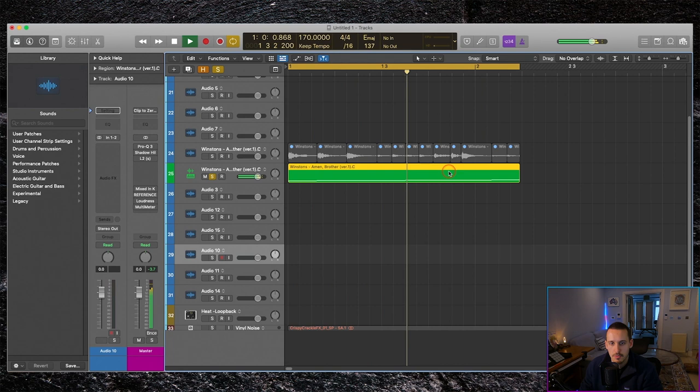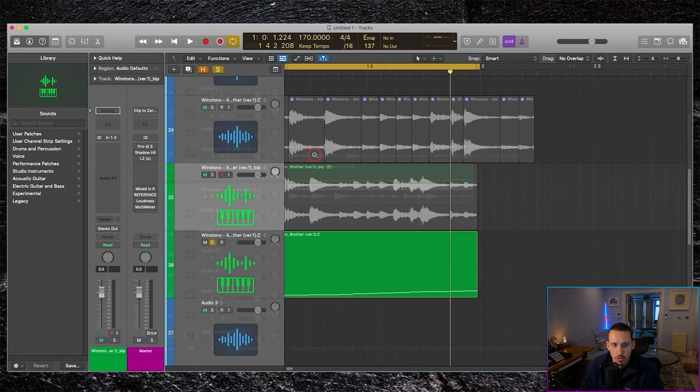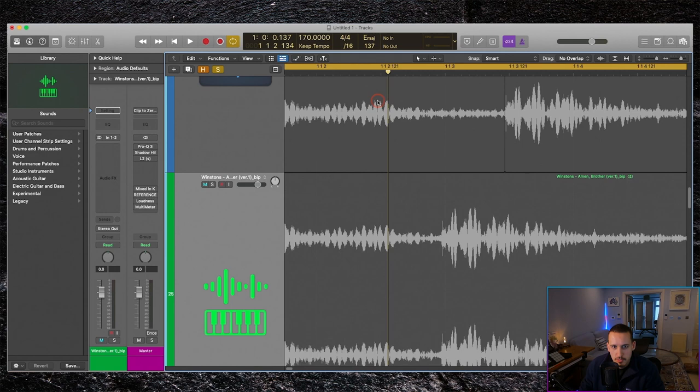Okay, and then what I'm going to do is actually speed up this MIDI so it fits in a two bar sequence at 170. Okay, and then if I bounce this down, you'll be able to see what's actually going on. What is happening here is these waveforms are actually exactly the same. So if you look, there's no time stretching going on at all. These waveforms match up entirely.